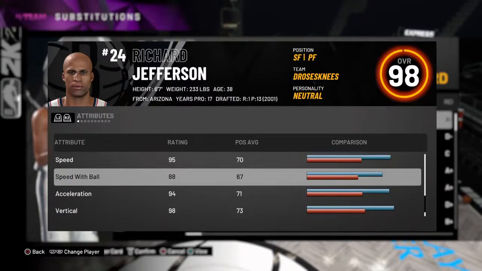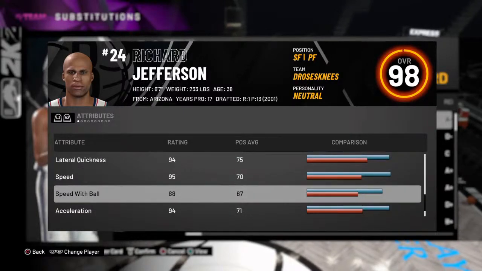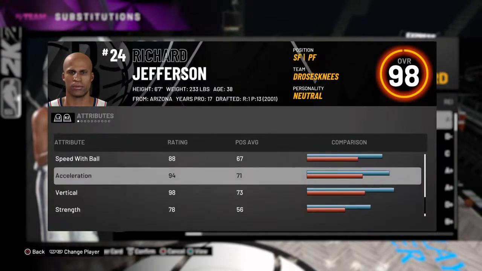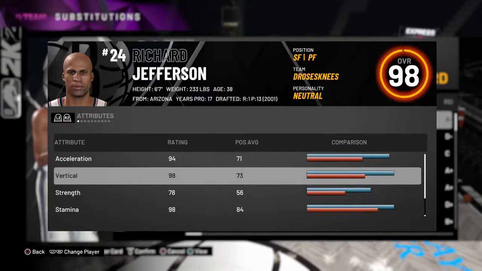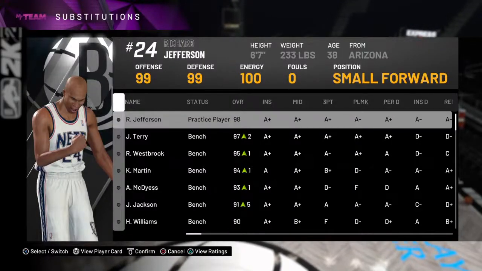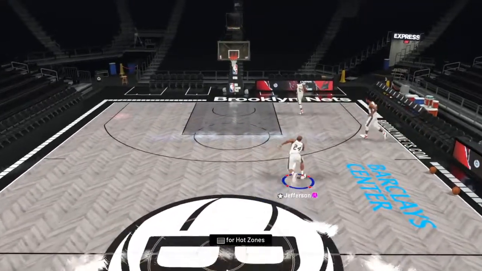So that's great. And he has a 95 speed. That's outstanding. There is a coaching boost pushing these attributes up, but again, everybody plays with a coaching boost, so this is pretty much standard. 95 speed, 88 speed with ball, 94 acceleration, and a 98 vertical. So you could pretty much say that when it comes to guard skills, this character has a 99 in pretty much everything. Like, this is a quick summary.